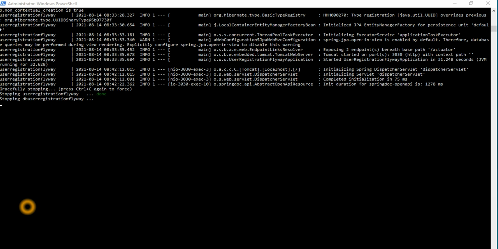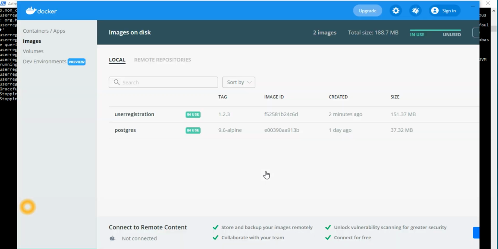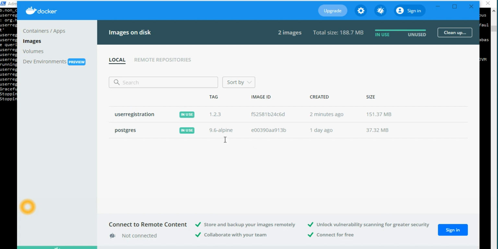So it looks like the image is there. It was created 2 minutes ago.